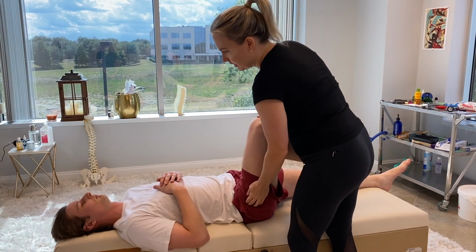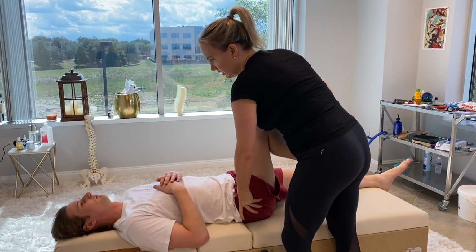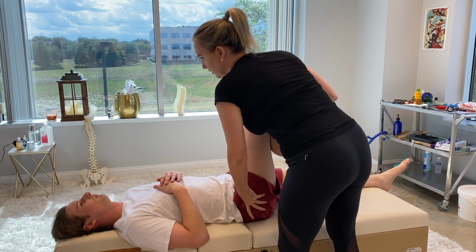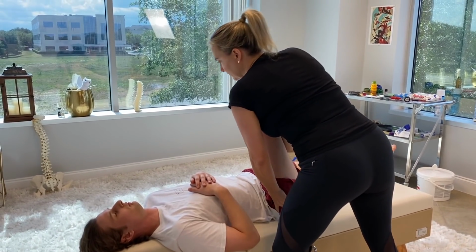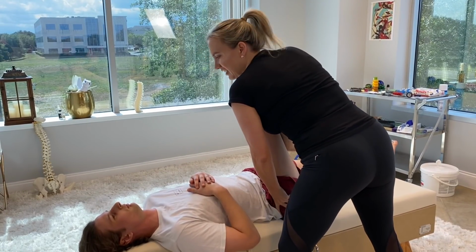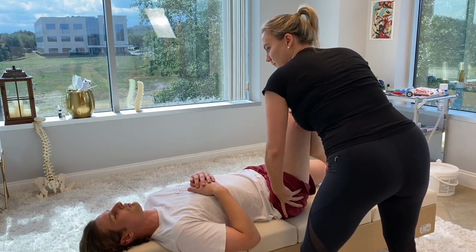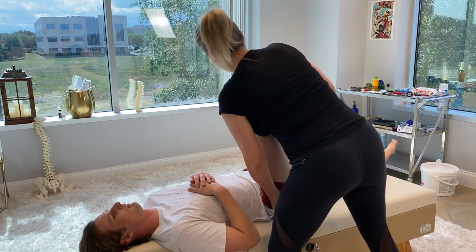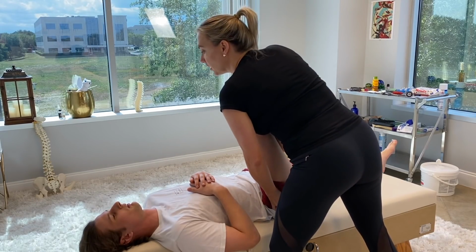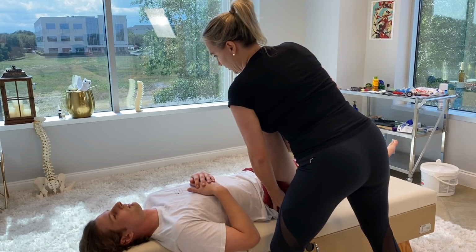I'm going to go right into this hip flexor here. I'm going to push right here. Is that real sore? No. Okay, relax. Have you had any physical therapy done? The orthopedist sent me to physical therapy, but it was more of a take home. Okay. Are you okay with this? Yes. I'm going to start stretching the hip flexor, okay? Sounds good.